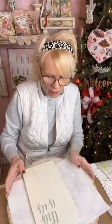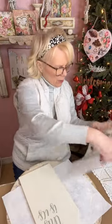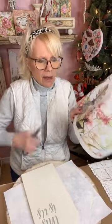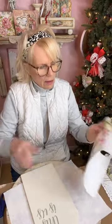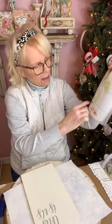All right, so now let's get our transfer on. Let me see what part I'm going to use. I know I'm not using this part down here, so let me cut it and get it out of the way. They have some grid lines. Can you see that on here? So we're going to cut right here on this grid line, because I know that I can use this for another project.